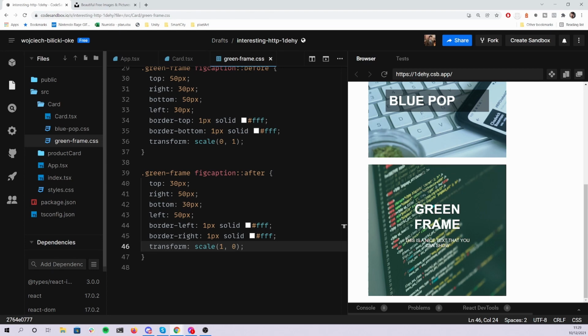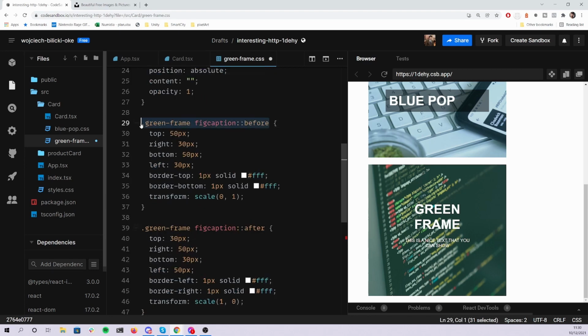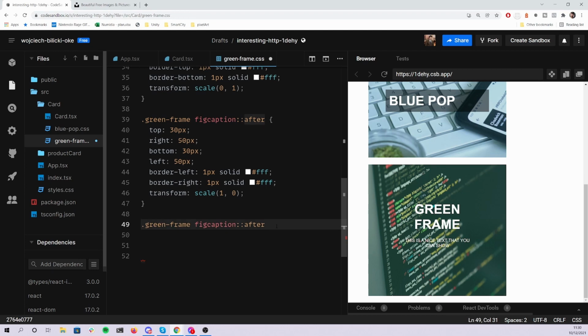So now what I would like to do is whenever someone hovers over our green frame, so get that and get that, and on hover, I would like to show my frame.